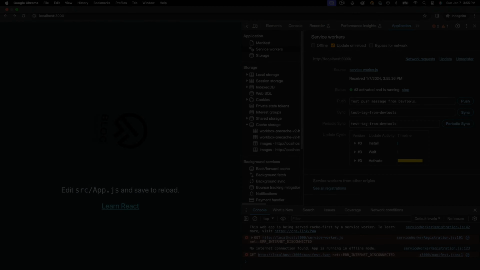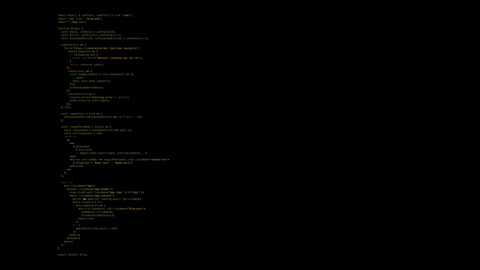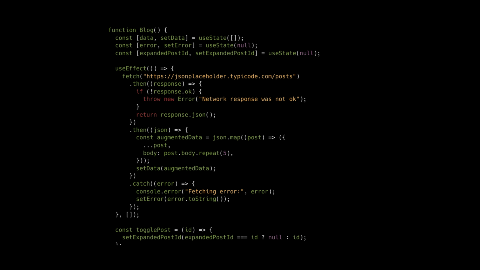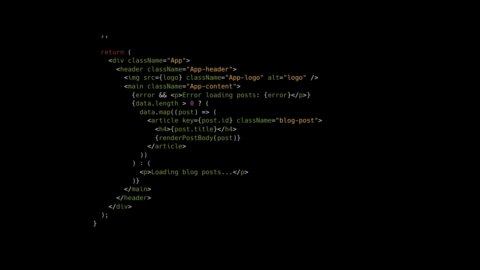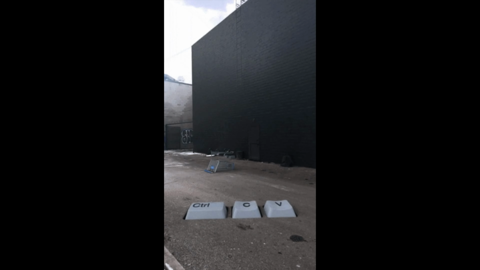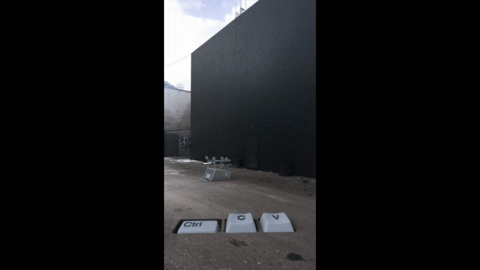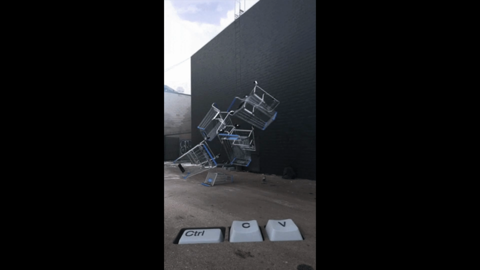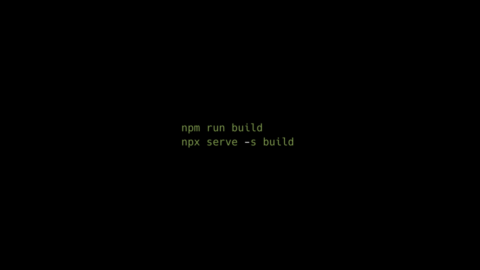So now let's update our app to a blog we will populate fake data with. Below is a basic blog where we fetch fake data via JSON placeholder and render just a very basic blog. And then we update the CSS for a little bit better styling. And just go ahead and copy paste this. This isn't a course on CSS, so we want it to look decent. And now run build and serve.